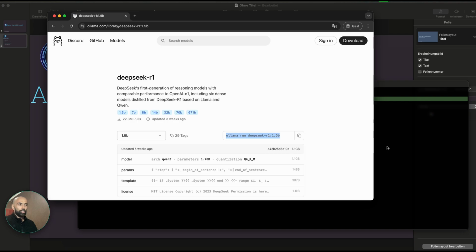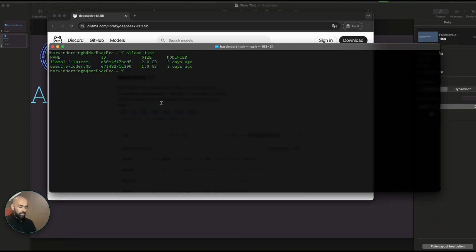But we just want to install the model but not run it now. We will see it later on. So for that, you just copy the model name and type ollama pull and then the model name, and then enter. It will take quite a while, and then this model will be installed.